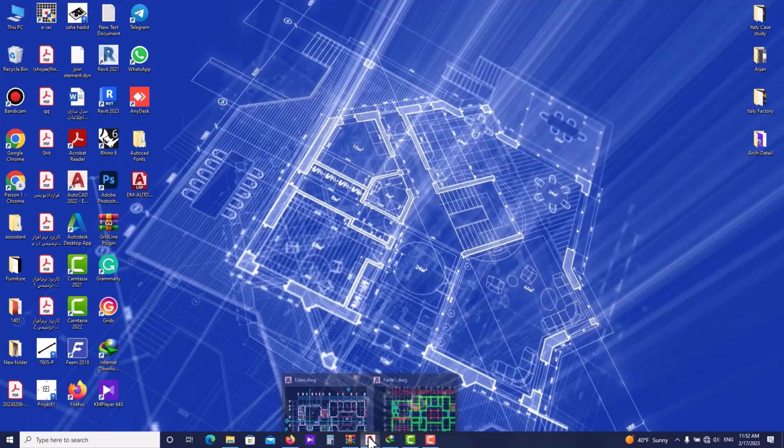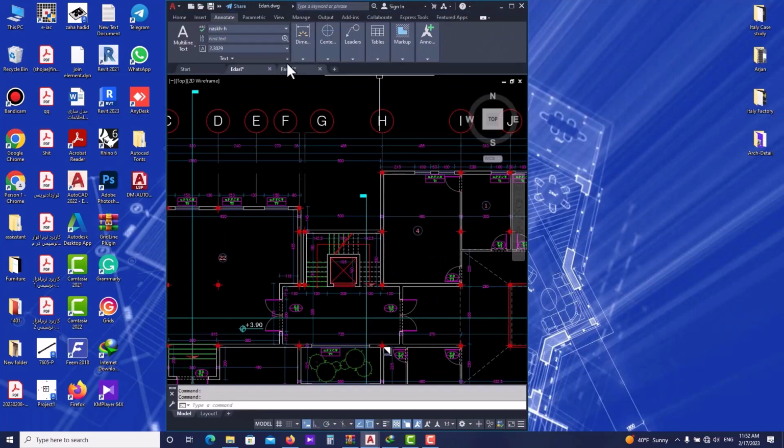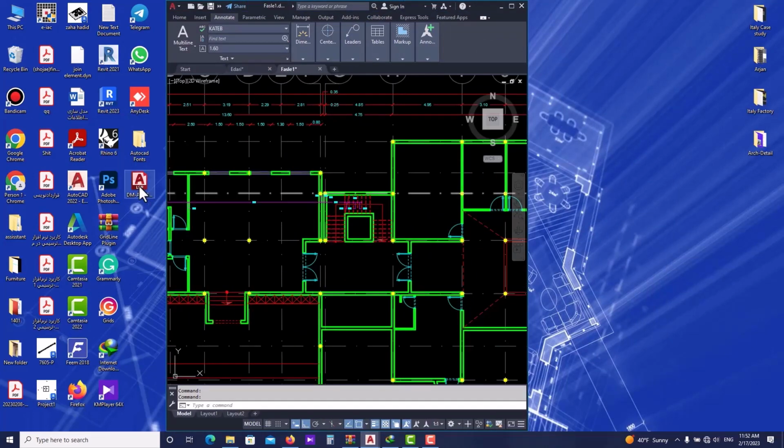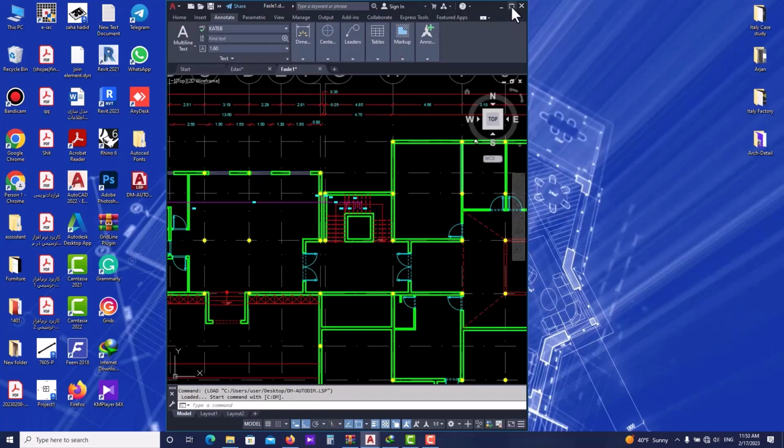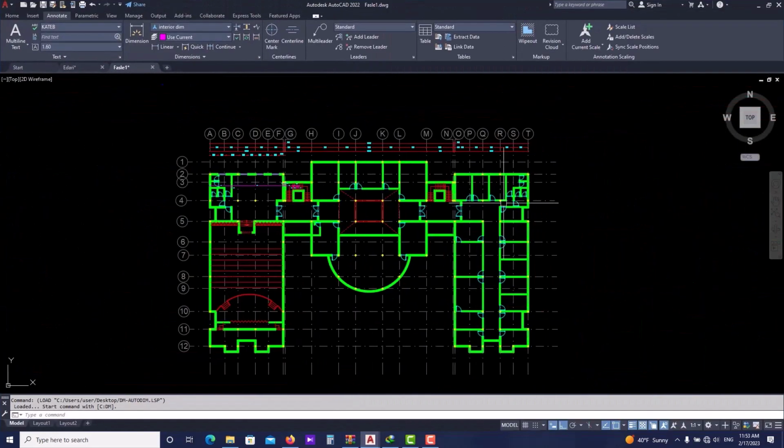To enter it into your software, you can just click on it and then drag it into your software, just like this. Then you'll see this window, where you can decide if you want this Lisp to be loaded all the time or just one time. You just need it one time. I'm just going to use it this time, so I'm going to choose this option. But again, this is up to you. Now, what is its command?